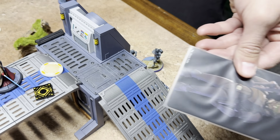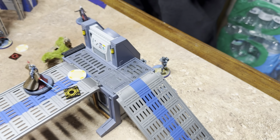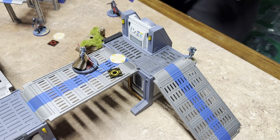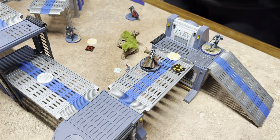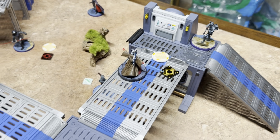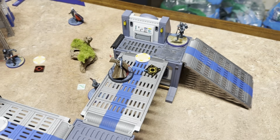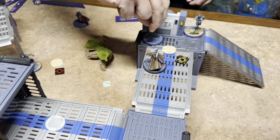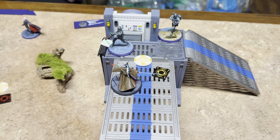All right, I'm getting CT-9904. He is going to spend 1 force to use his Move Into Position. 1 character may dash or climb. He's going to go ahead and use the climb. He's going to pop up right here, making sure we're scoring, but not in melee, because he doesn't want to be in melee at all. And then choose an allied character within 3. I'm going to choose, I'm hoping, oh, yeah. So he gets to make a dash, so he's going to dash and then egress right back up to here. So he will be back in contention for the point.